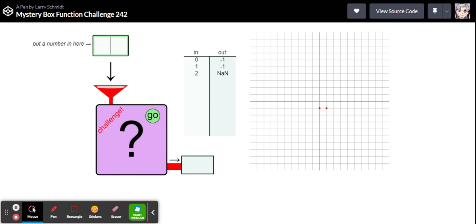It's undefined for two so could it possibly be a rational function with x minus two in the denominator? If you put in a two that would be a zero, although usually we get an infinity error rather than not a number. Not a number is more something we more likely get with square root functions. This is very strange so far.